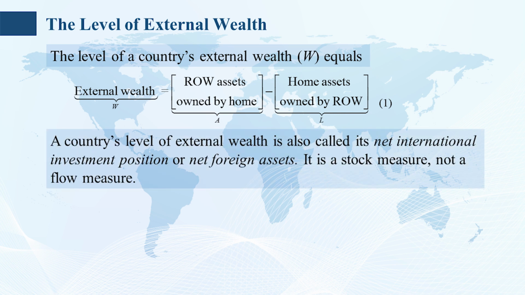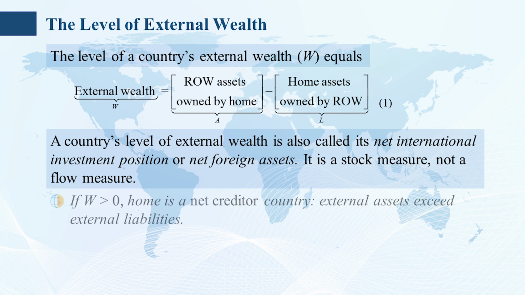A country's level of external wealth is also called its net international investment position or net foreign assets. It's a stock measure, not a flow measure. If W is larger than 0, the home country is a net creditor country. External assets exceed external liabilities, and what the rest of the world owes the home country is greater than what the home country owes to the rest of the world.